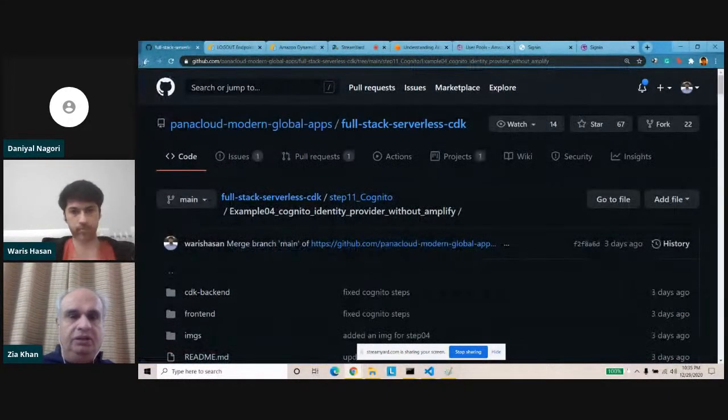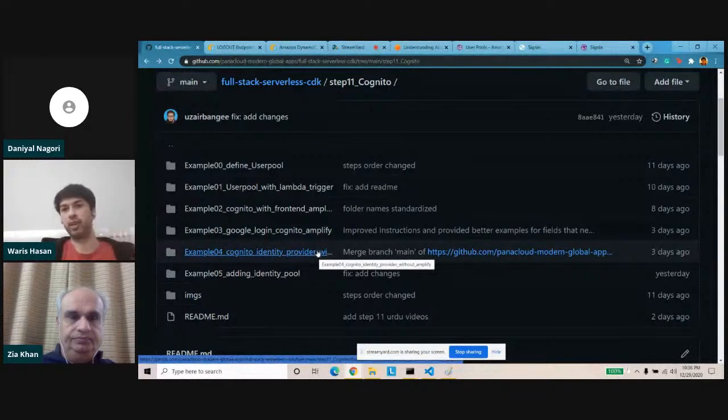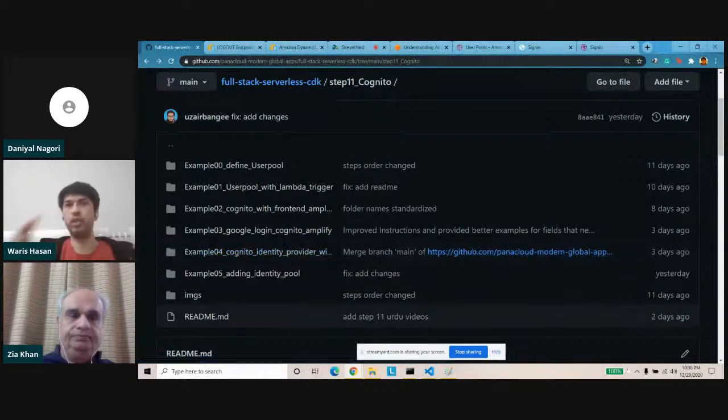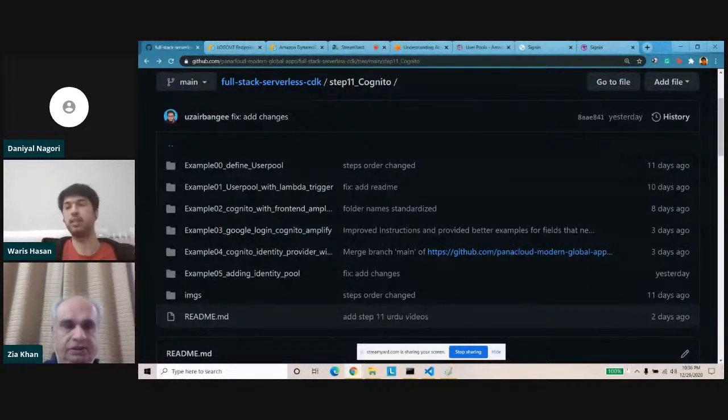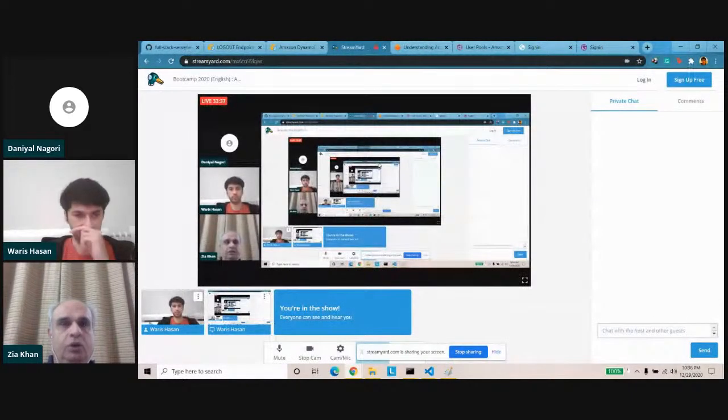In these examples, we are still hosting it, but in the last example we showed how you can host it and use a third-party identity provider. This time, I'm showing you how to not use a third-party identity provider and just use Cognito's own identity provider, so you would only be able to log in and sign up using Cognito credentials. The main difference is that on the client side, in this example, we are not using Amplify. In all the previous examples we were using Amplify, but in this example, we are doing everything manually. So let's revise the whole thing from your code from the beginning for this example.